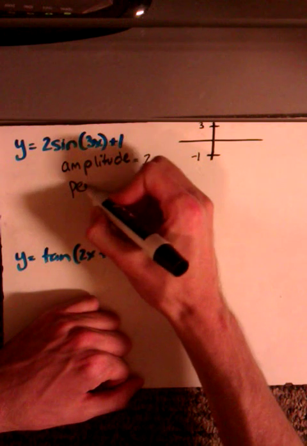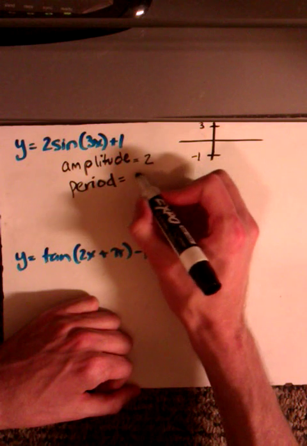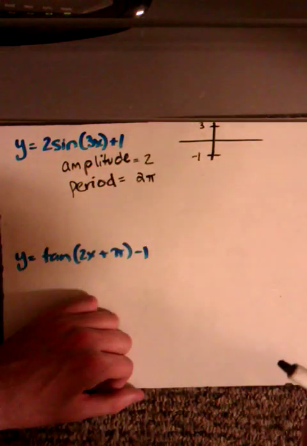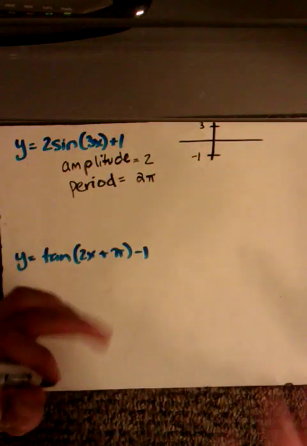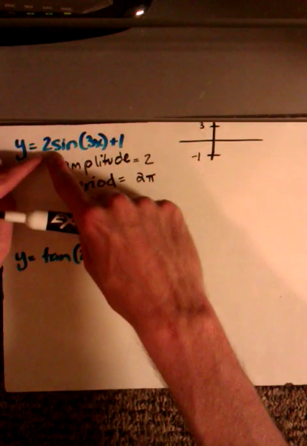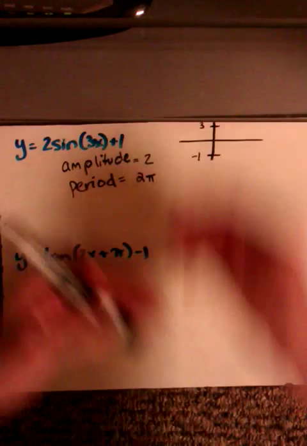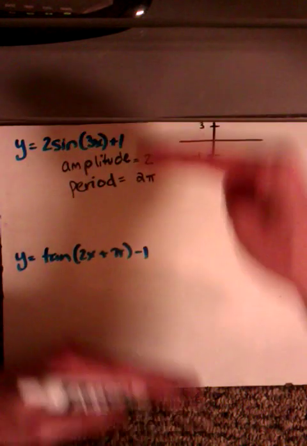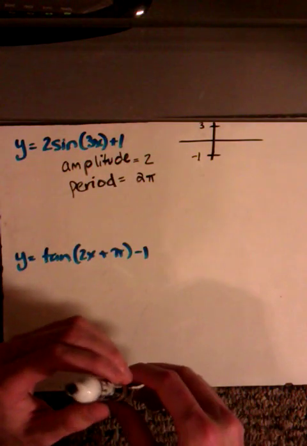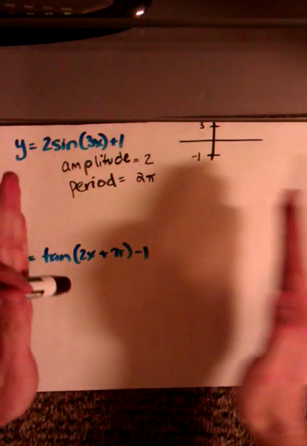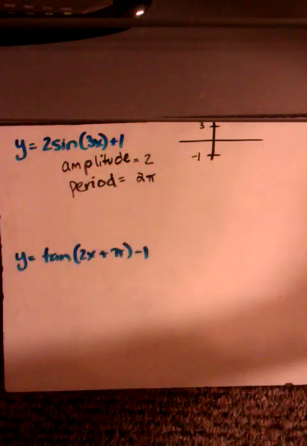Next thing we want to look at is period. We talked about before how period for sine was 2 pi units. Turns out that if you divide, well, let's slow down. We saw here the 2, we said that was a vertical stretch. It takes all your y values and doubles them. It's going to stretch your graph out vertically like this. We've also talked about what things right in front of the x do. It's actually either a horizontal compression, so it makes your graph smaller horizontally, or it's a horizontal stretch. It's going to stretch it out horizontally.